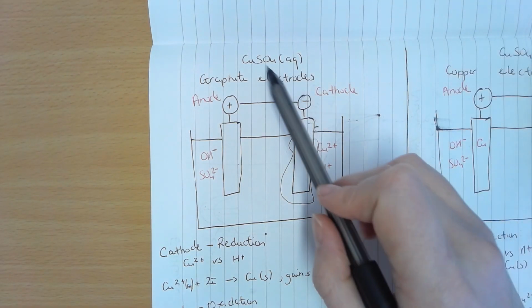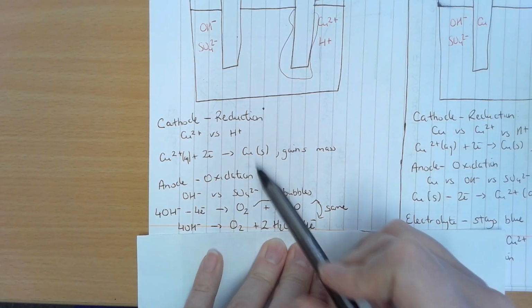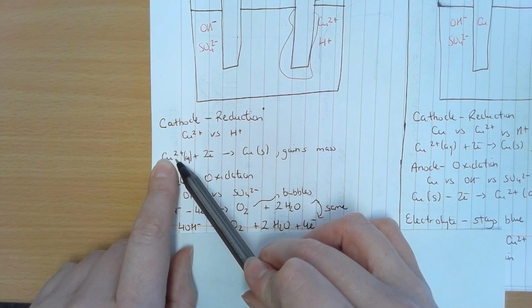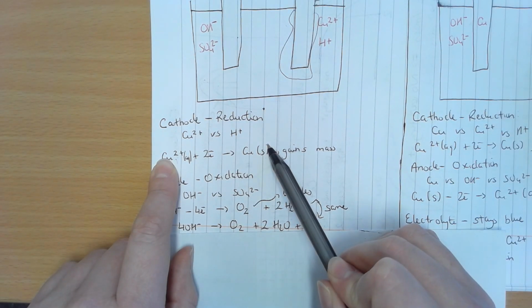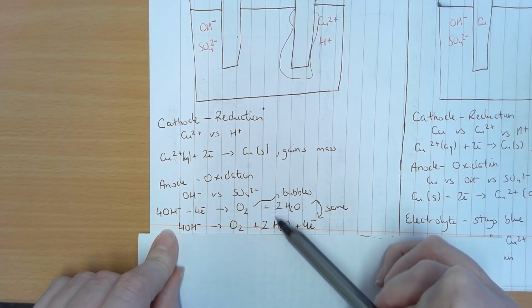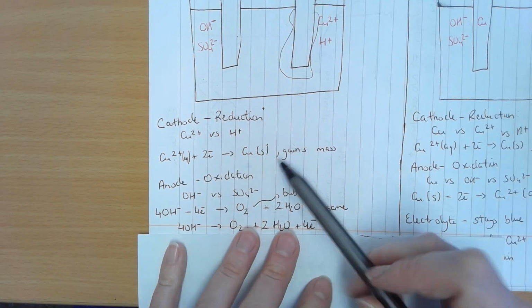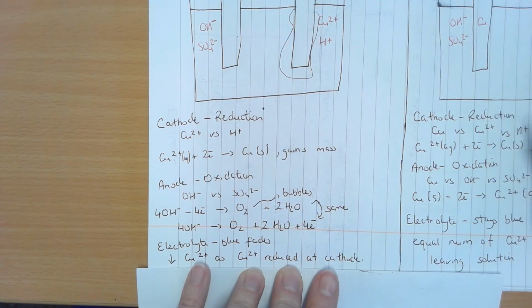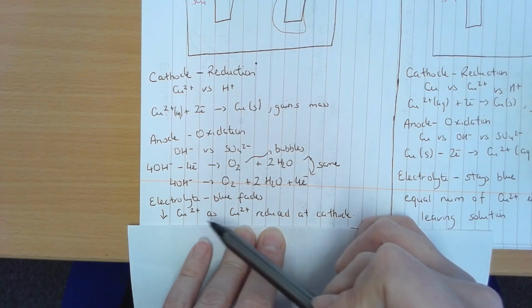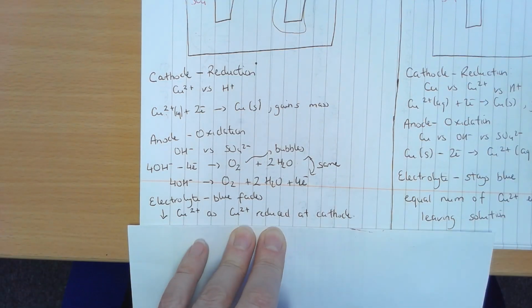Now the reason it's blue is because of the Cu2+ ions, and if we see from my half equations, I'm starting with a Cu2+ ion, but I'm turning it into copper. That's what's happening at the cathode. At the anode, copper is not involved there at all. So I'm losing Cu2+, I'm not gaining Cu2+, and that means the blue color is going to fade. The Cu2+ will decrease, and as it decreases, that blue color will fade.